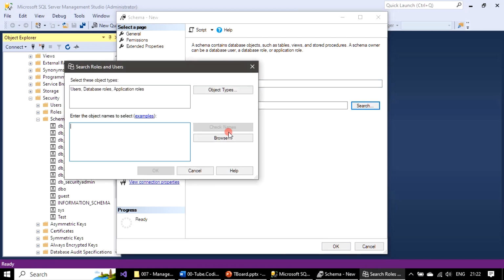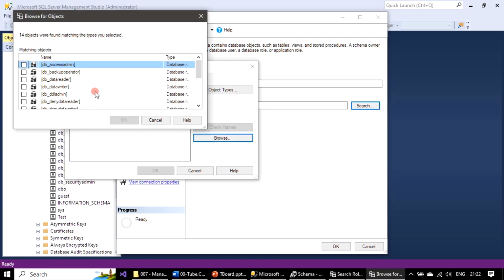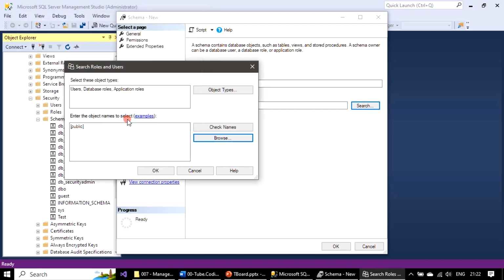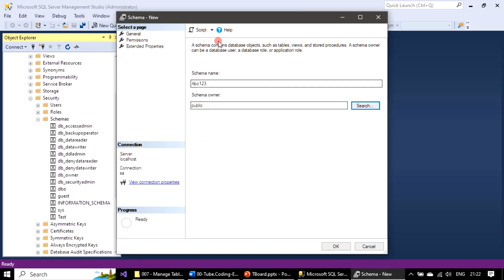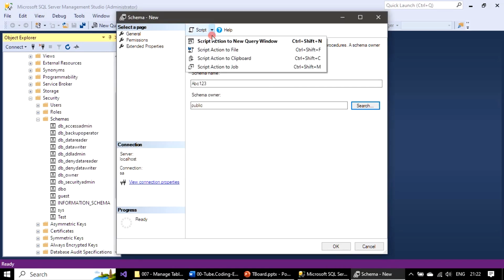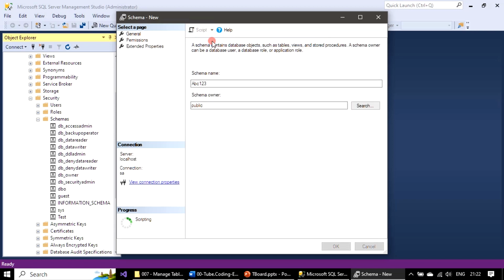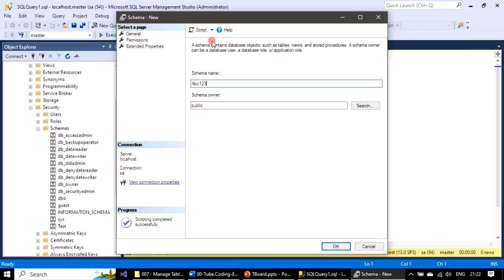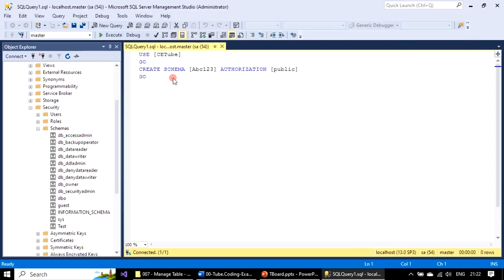Here I am creating one more schema called ABC123, and the schema owner is public. Clicking OK, this time instead of creating the schema, we are asking to open this in a query editor window. This is the syntax for creating the schema: CREATE SCHEMA, schema name ABC123, then AUTHORIZATION public.